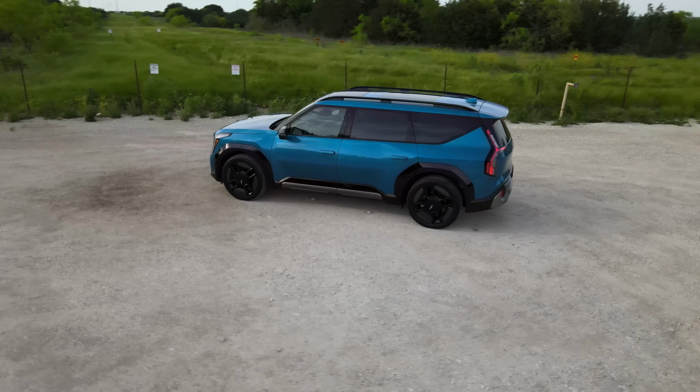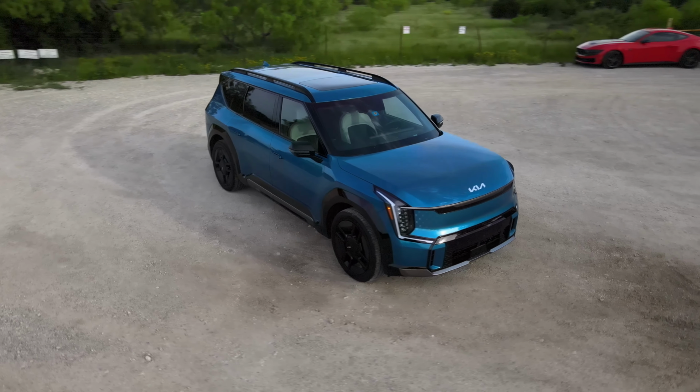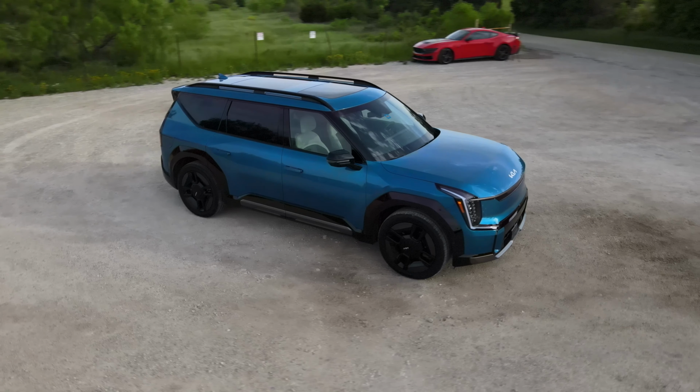One more thing we forgot about in the interior, great to notice: the Genesis products, the GV60 was the first one to have this, has a fingerprint reader, and so does this. And so you can program your drive modes to each individual that way. Seats and stuff, and the steering wheel probably, because it's powered. So it's not specific to a physical key, it can be just your own human key. Pretty smart. Pretty neat. I would take this over, I think, any other EV in the segment.